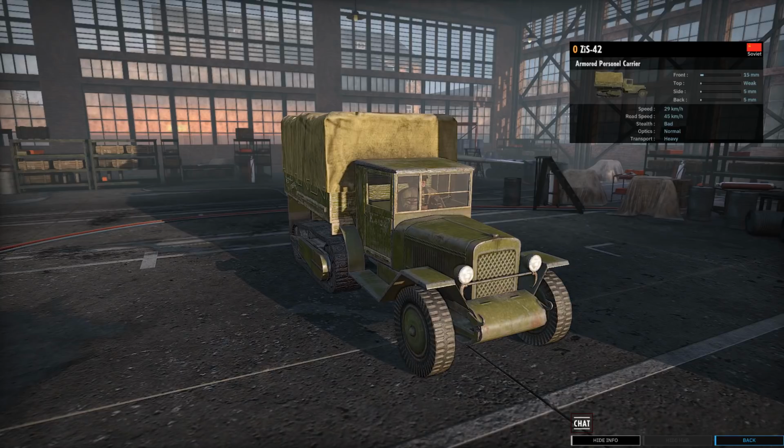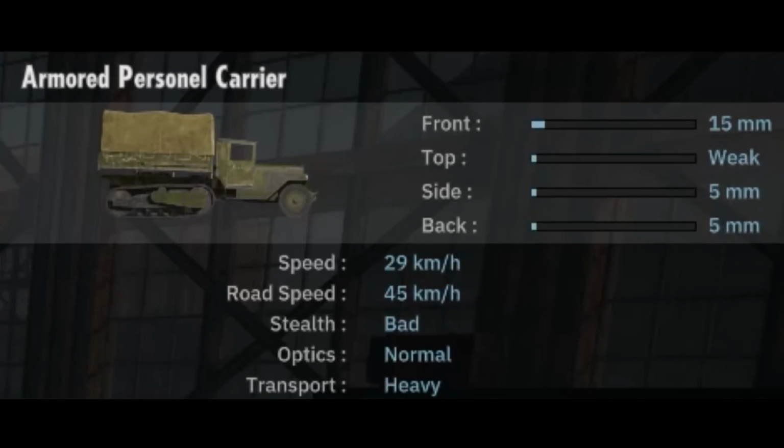In-game, the ZIS-42 is a 0 point. It is a free unit, kind of, that you can get with pretty much every single Soviet division as an infantry transport truck. And it doesn't have any weapons, so let's just take a look at the miscellaneous stats. So it is armoured with 15mm of frontal armour, pretty much nothing at top, 5 side and 5 on back. It goes 29km off-road, 45km on the road, bad stealth, normal optics, and heavy transport capacity.